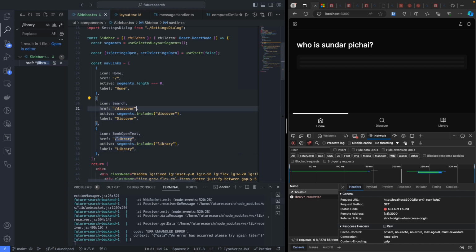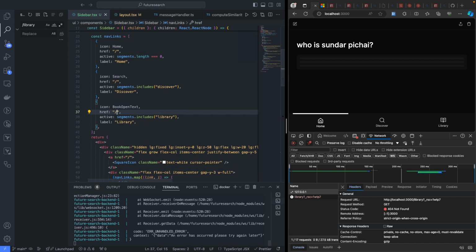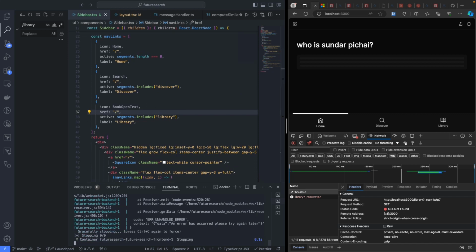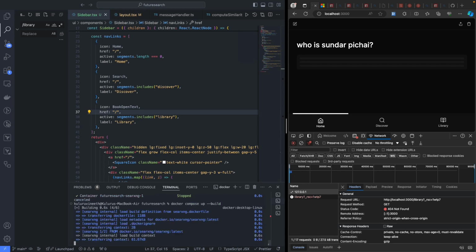For now, let's just remove these two things and build this again.